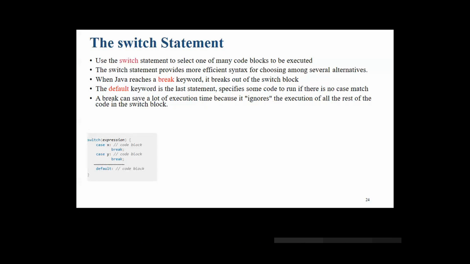Now we will practice what the switch statement is, what the format or syntax for it is, what the difference between if and switch is, and when we use if and when we use switch statement. So first of all, let's just know the definition of the switch statement. Basically, a switch statement allows you to select one or more code blocks to be executed. In the if statement, you can choose only one block to be executed.